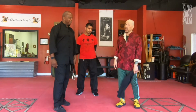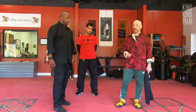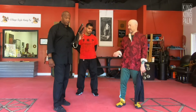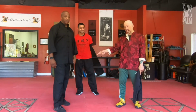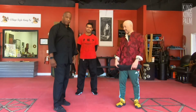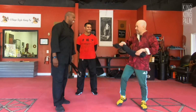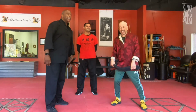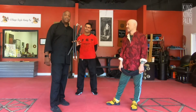Soft weapons are also, aside from flying weapons, which is bow and arrows, one of the hardest things to learn. Especially these, if you learn the real one. I hate those, but I love them. It's the worst weapon because it caused me so much pain. It's like, how did they use this thing? Like 90% of your initial training with a 3-section staff is trying to get out of its way.